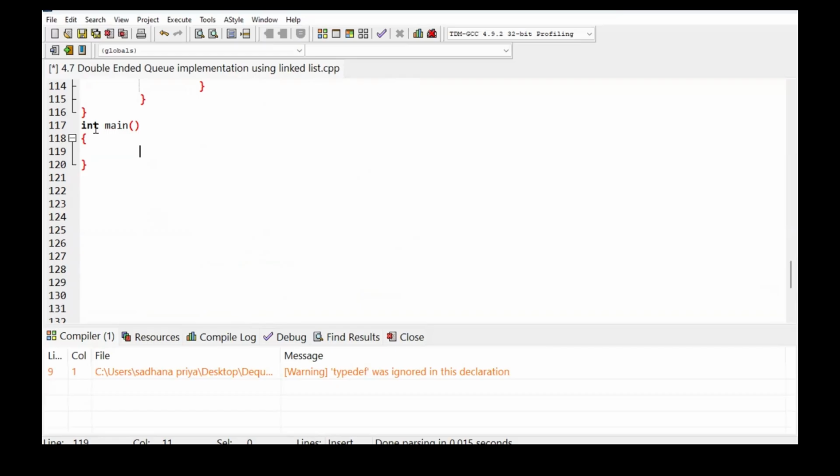So we have to write down printf new line, dequeue implementation using doubly linked list.